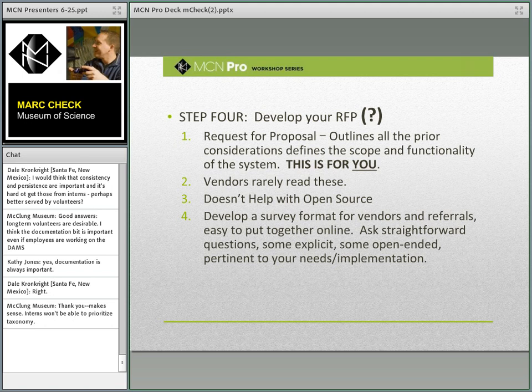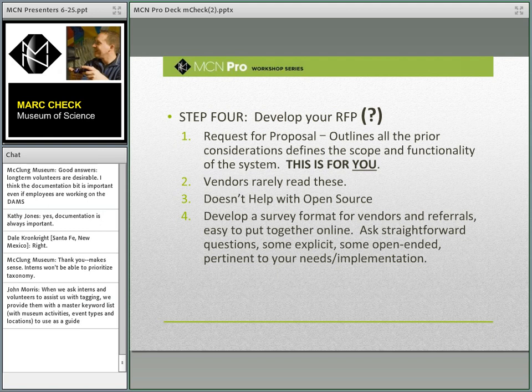And to build on that, one of the comments that Dale made in the chat window was about the difference between long-term volunteers and interns. That might be another way to approach it, because I agree with what Mark is saying. That persistence and long-term knowledge and understanding of what's important to the institution, you might be more likely to find in your dedicated long-term volunteer staff than in an intern who's maybe going to be there 3 months, maybe a year if you're lucky.